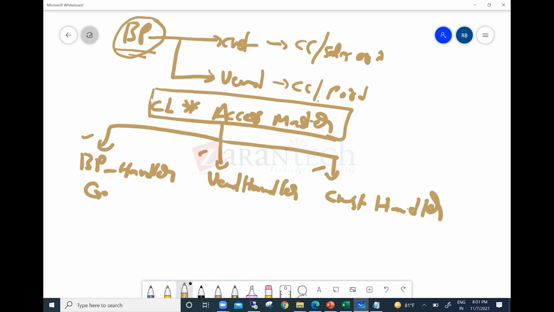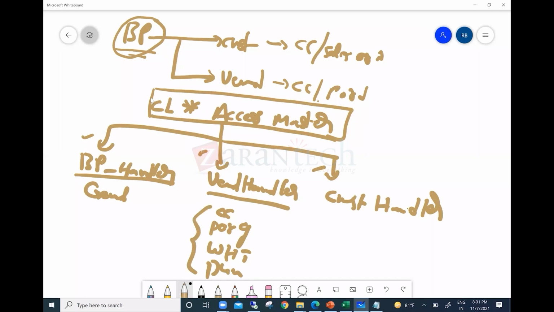The generic part will be handled in the BP handler class, and the vendor handler class will take care of the company code related entity saving, then purchasing organization related saving, withholding tax related saving, and dunning related saving. Whatever entities or views are very specific to vendor will be handled in this handler class. Similarly for customer, you will have company code, sales org, customer related information, tax related information.